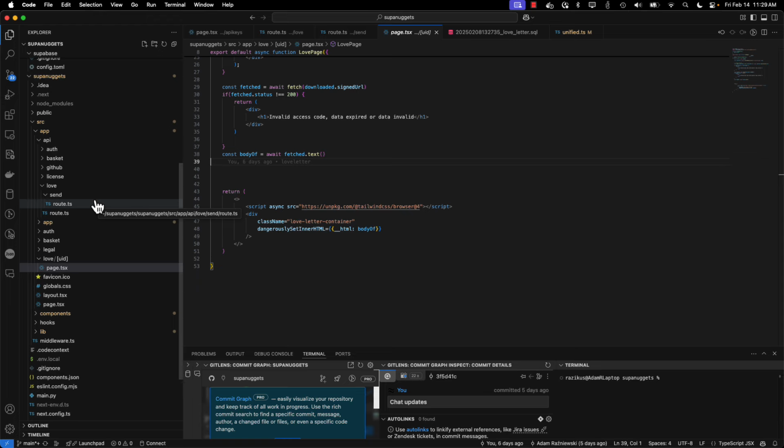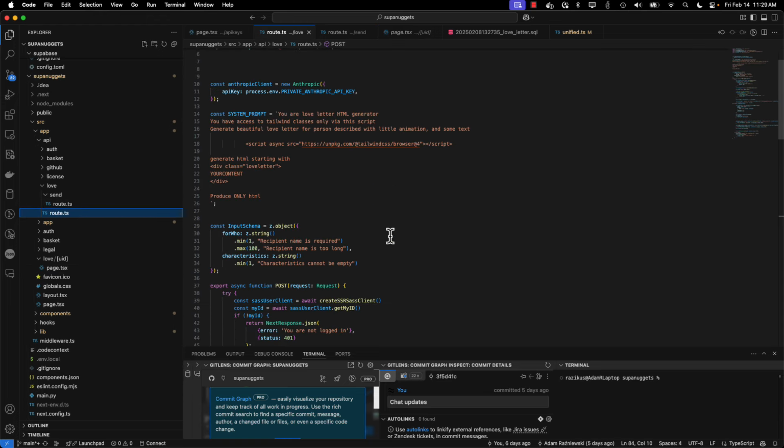From the Vercel function perspective, creating a Valentine is very simple. I just gave Claude AI the information that I will be using Tailwind with this script, so it should just generate HTML like this.